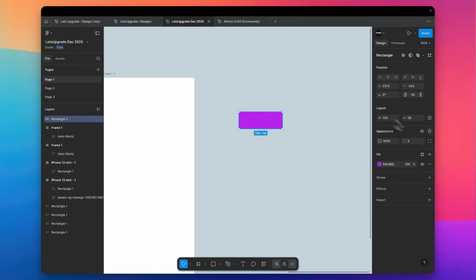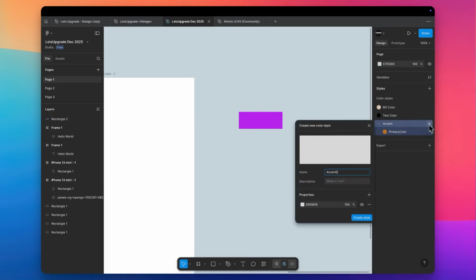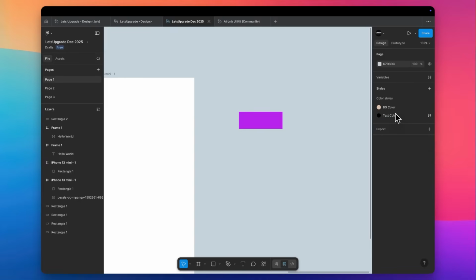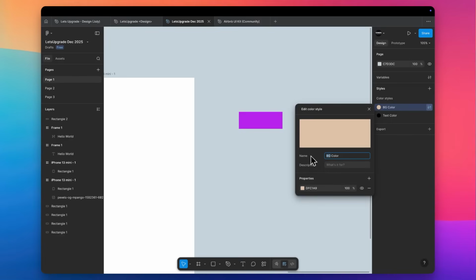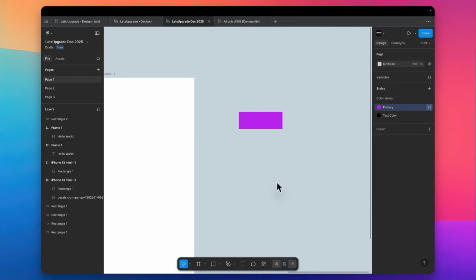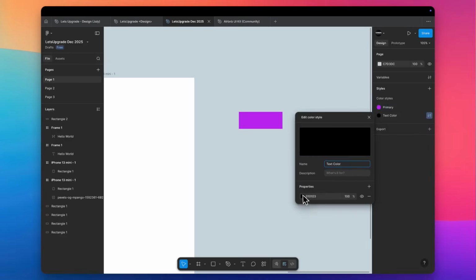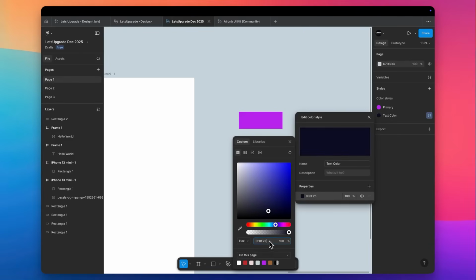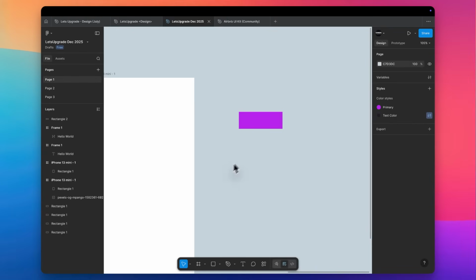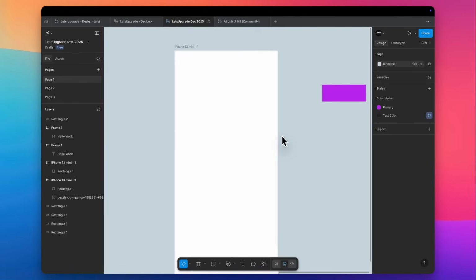In this case, this will be my primary. I'm just gonna remove the designs, styles that I had created. I think text is okay. I'm just gonna change edit style. This is my primary. I'm just gonna change the color to this one. All right, I think the text color could also be a shade of purple to reflect some sort of a resemblance between the two. We'll see if this needs to be changed. We can always do that.